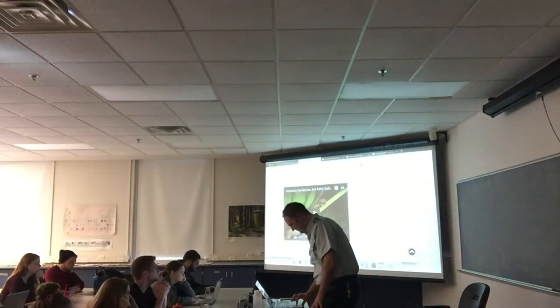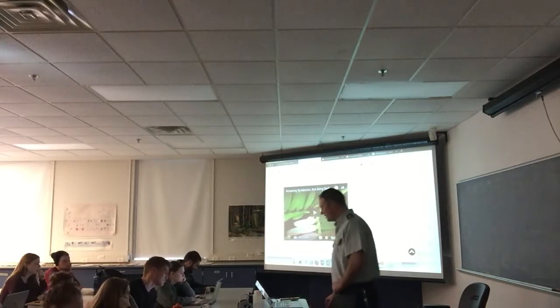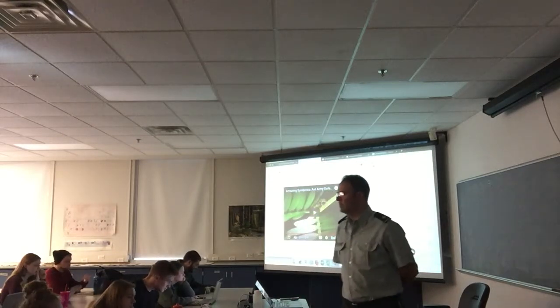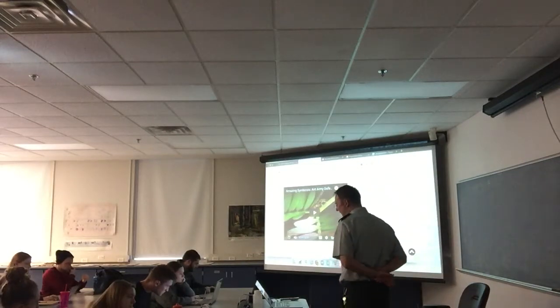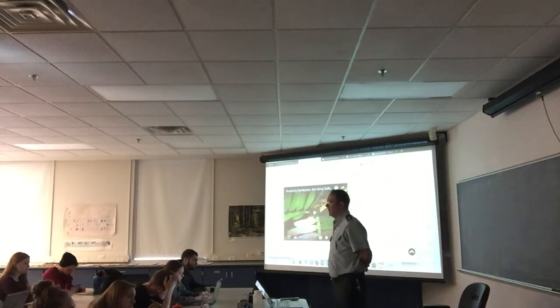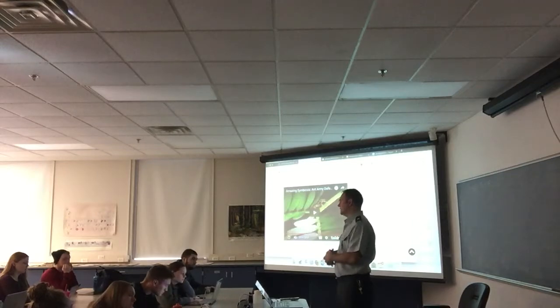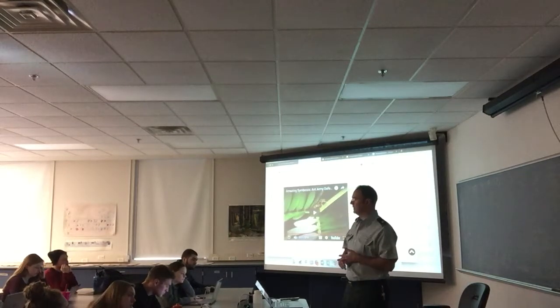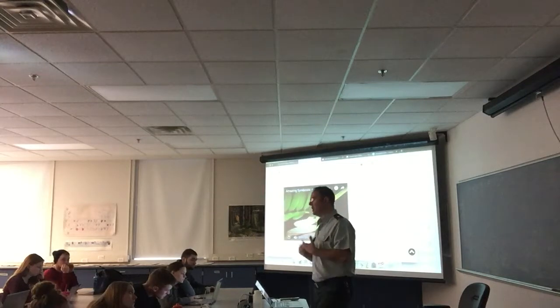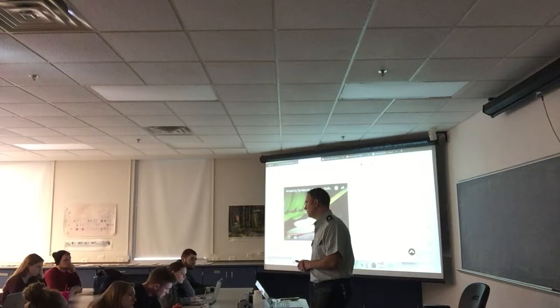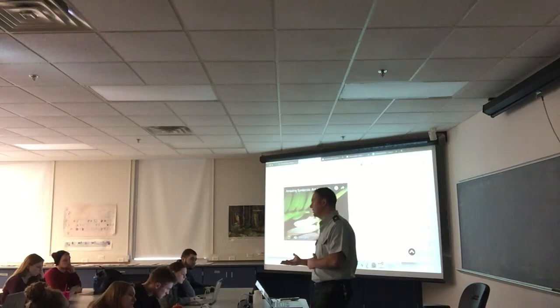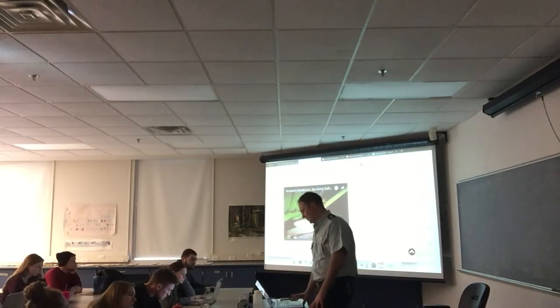So there's another good example of obligate mutualism, where they both rely on each other. The acacia tree can exist without the ants. It doesn't grow as rapidly, it doesn't have as many leaves because it has herbivores coming along eating the leaves. So in general, the most successful acacia trees are the ones that are in the mutualism with the ants. The ants, on the other hand, cannot exist without an acacia tree.